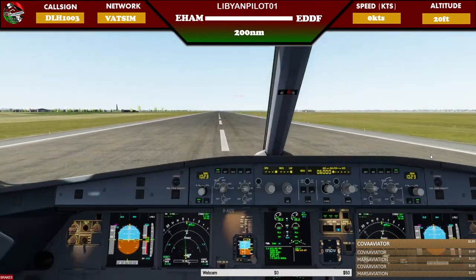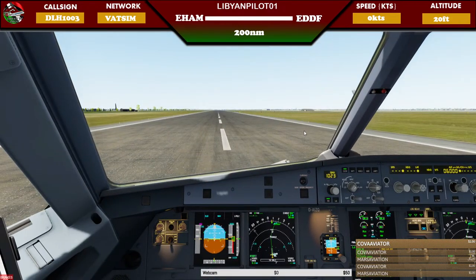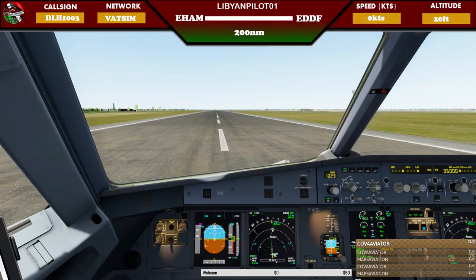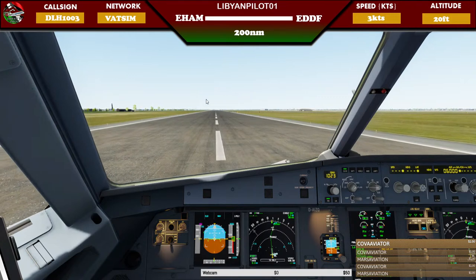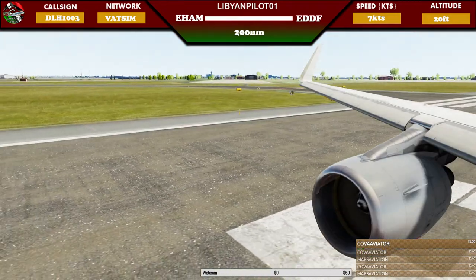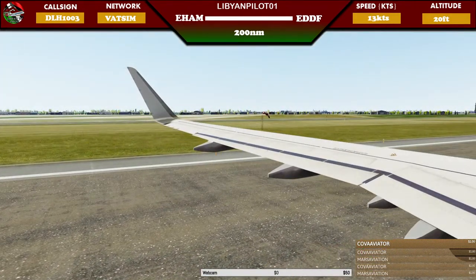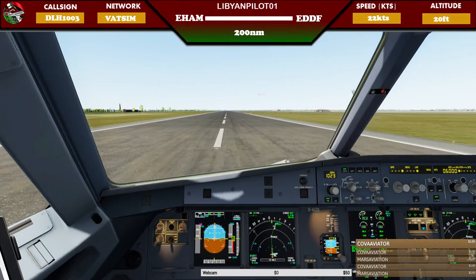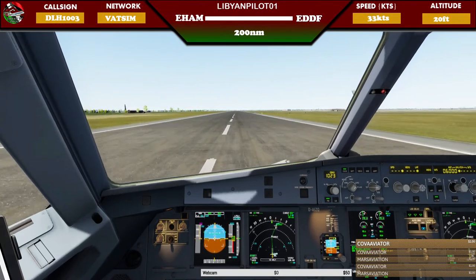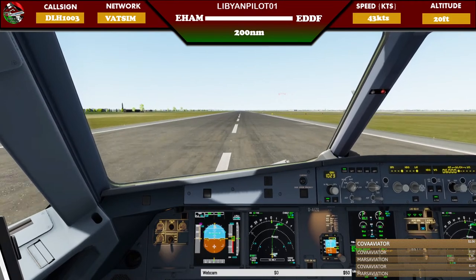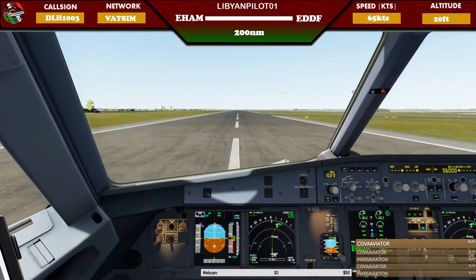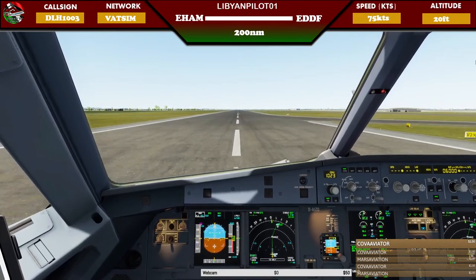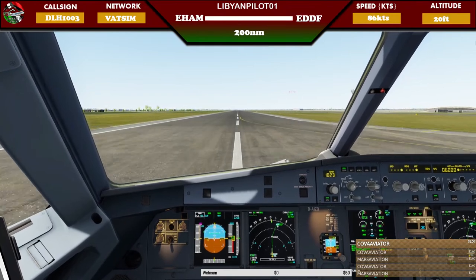Come on. 1003, wind 330 degrees, 7 knots, runway 36 left, clear takeoff. Clear for takeoff, runway 36 left, Lufthansa 1003. Alright, guys. 40%. And flex. Alright, Manflex 61 SRS, autothrust blue. Alright. 80 knots, release the nose pressure.